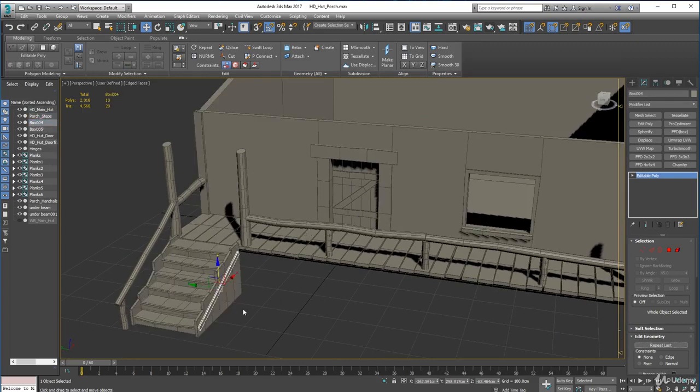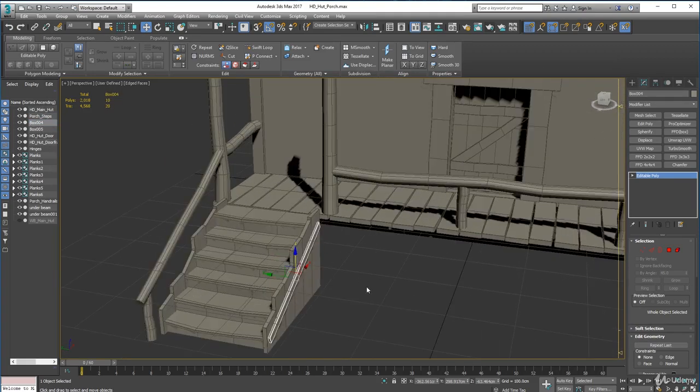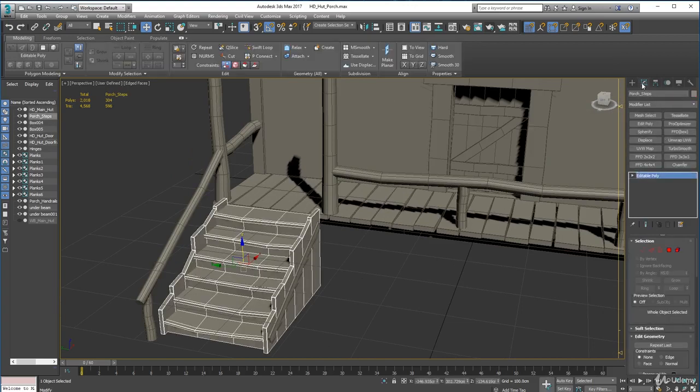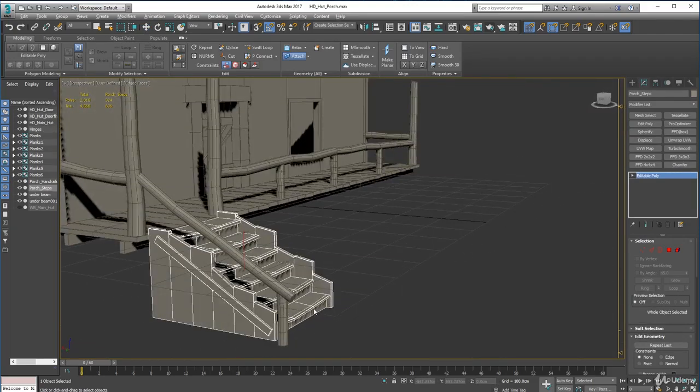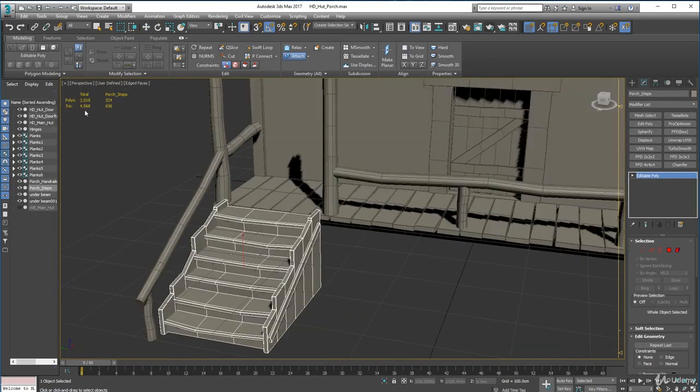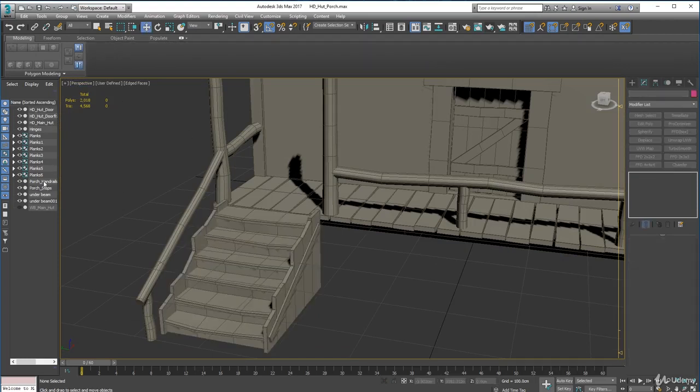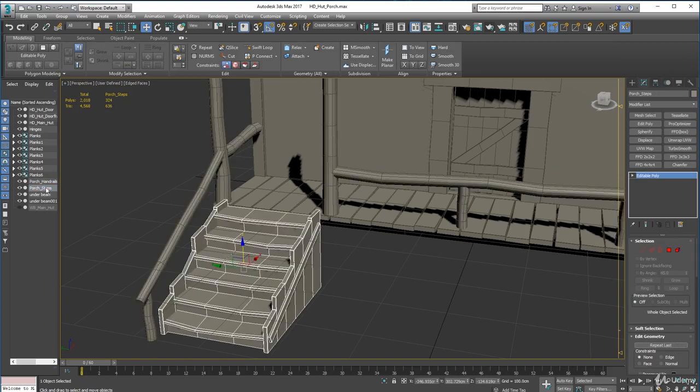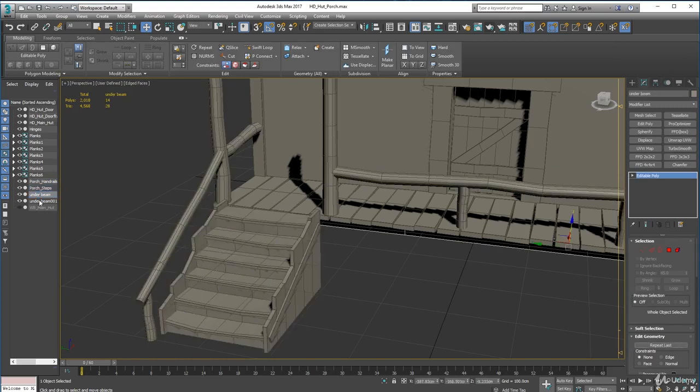What's this box for? Okay, strips. Okay, so that needs attaching to the steps. Attach that and that. And round steps. Under beam 1, under beam 2. That one's hidden. All our planks.